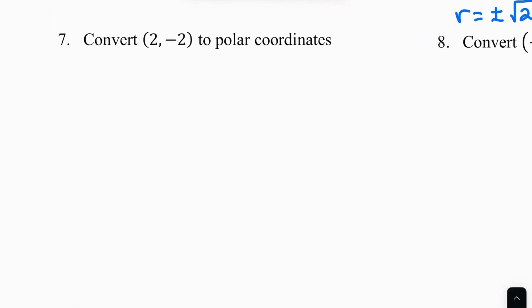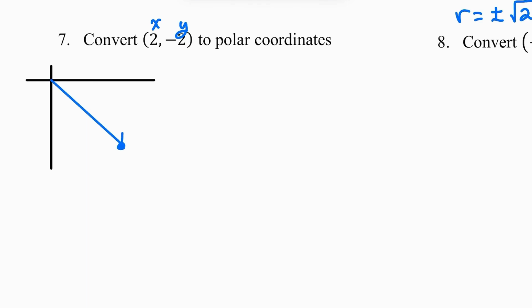So here's another problem. We have x and y, and I'm asked to write a polar point, r and theta. So I'm going to roughly sketch this. I know this point is in quadrant 4 because it has a positive x and a negative y. So here's going to be my hypotenuse. There's my right triangle. And so this is 2 and this is negative 2, which doesn't matter, because we're just talking about the triangle. So we can refer back to the last problem. These are both exactly the same, so this is going to be a 45, 45, 90 triangle.